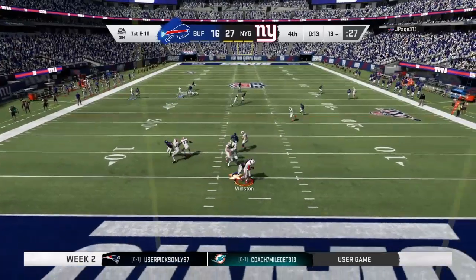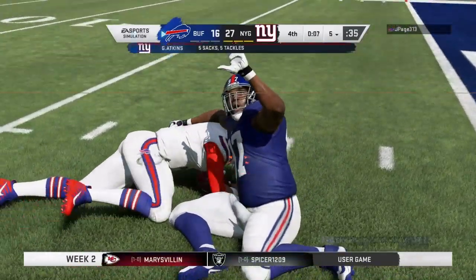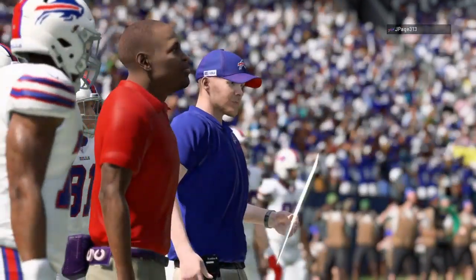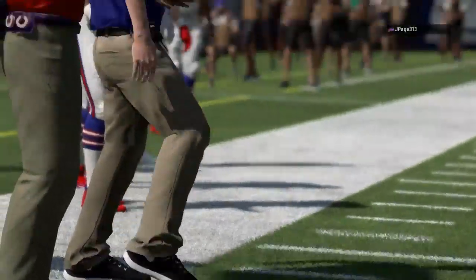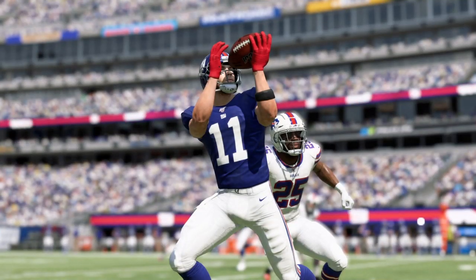They go back to the air here after the INT on the last drive. And the Giants' rush gets home as down he goes. Geno Atkins, he's the one to get him, and that is sack number 7 for him on the year. So a victory here for the men in blue, the New York Giants. And they were buoyed, Charles, by a big second half that put this one on ice.